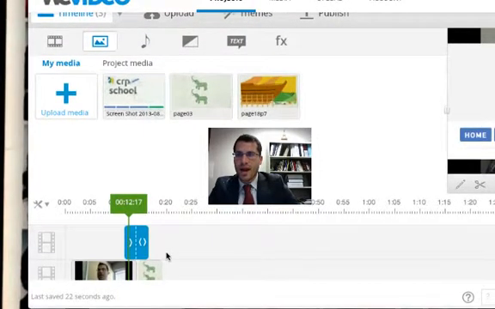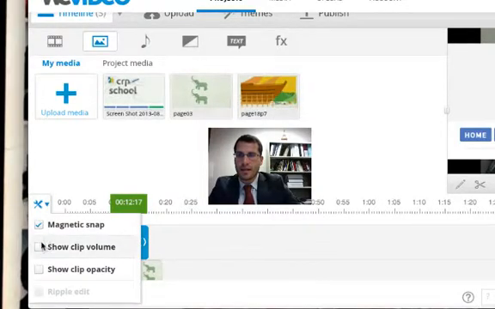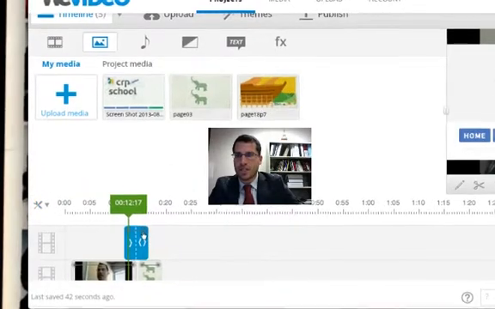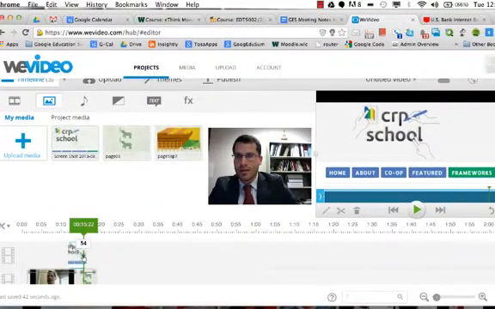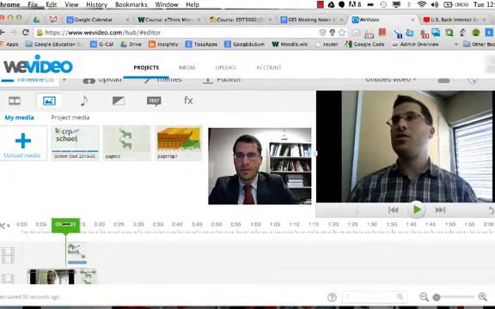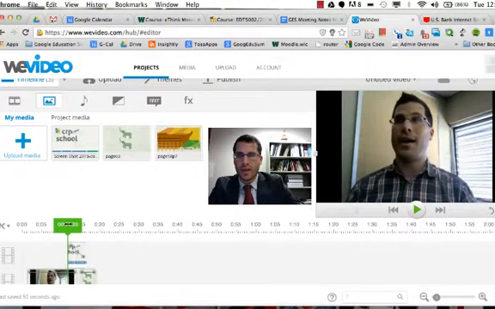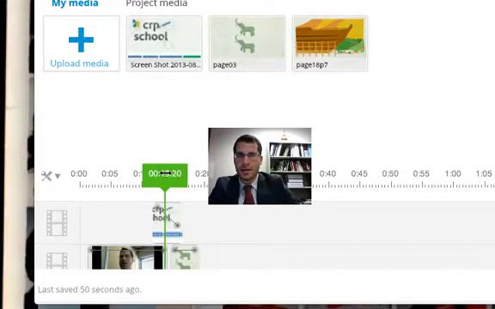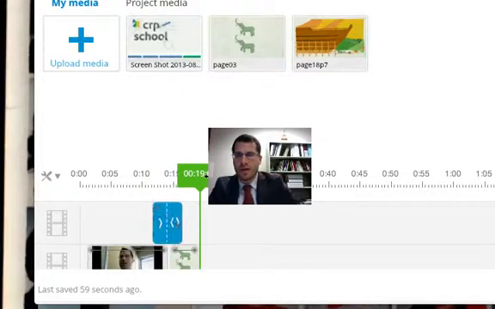Down here, once things are dragged and dropped down here, there's a button right here that says timeline settings. I can click on that. I can say show clip volume, show clip opacity if I want to, and now this is genius because I can drag this opacity down right here, or the volume down, and actually as you're moving through this, do you see how that picture starts out fully opaque, and I drag the opacity down and it's just going to fade out. So it's a manual fade piece, and you can just drag it around. You can also drag audio mixes around as well, which is really, really nice.